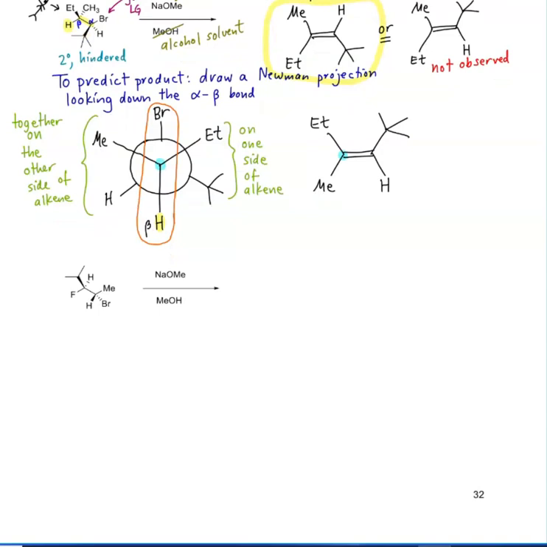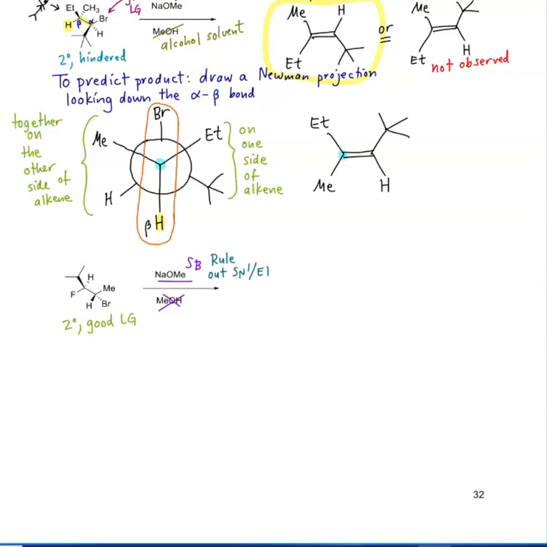Okay, so we have a substrate. It is a secondary substrate with a good leaving group. Just like before, we have the methoxide ion, which is strongly basic. The methanol is just there as the alcohol solvent. The strong base means that we can rule out SN1 and E1. Those are less likely to be the predominant pathways in the presence of a strong base.